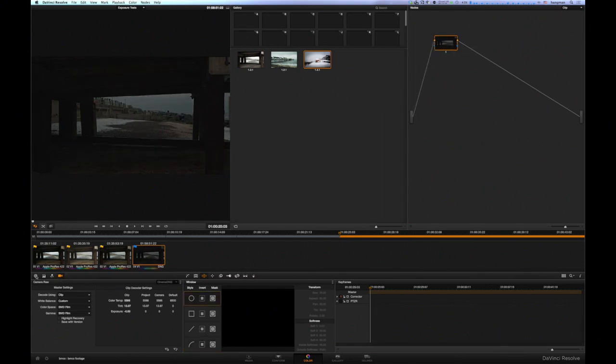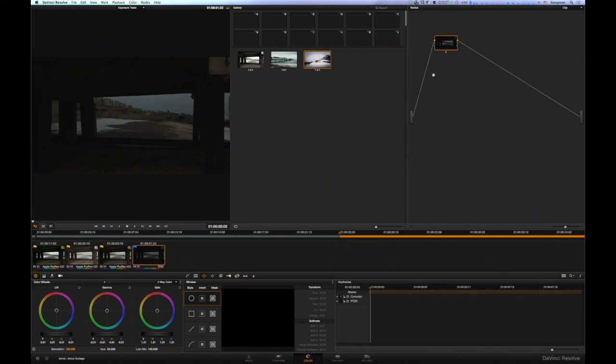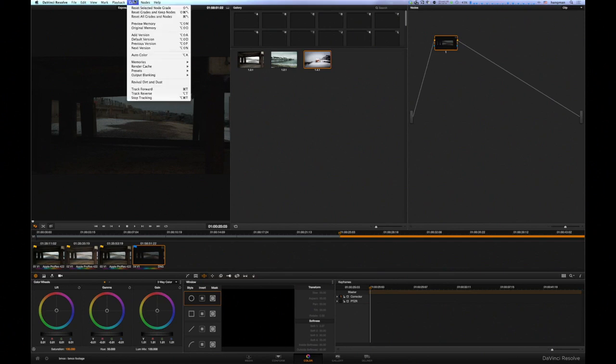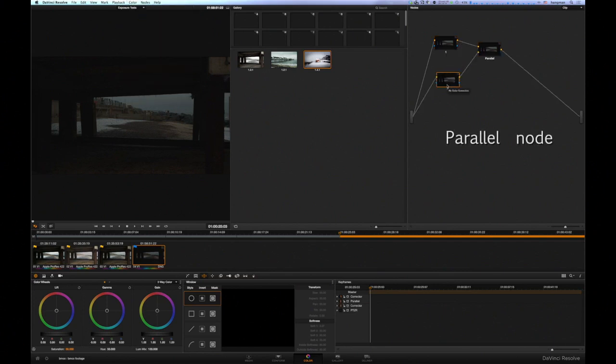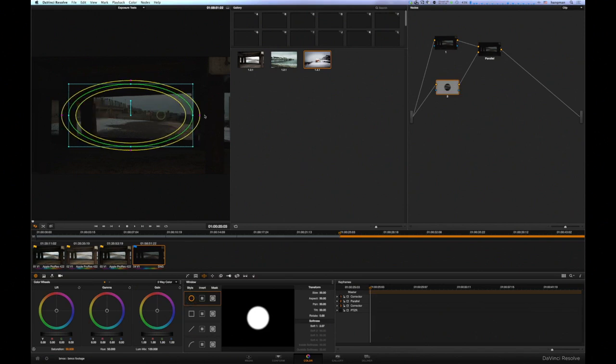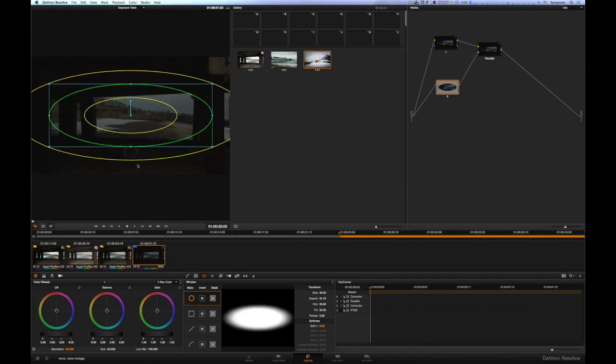Once we've achieved an exposure that we're happy with in the back of the shot, we now need to deal with bringing up the foreground detail. And to do this, we're going to use a parallel node, which demonstrates the power in the way that Resolve works, using nodes over layers. The advantage a parallel node has is that it allows us to use the source footage at the start, as opposed to using a serial node, which will continue to take the data from the node before. And what's important when using a parallel node here is that we want to be pulling up the blacks and the midtones within the image.